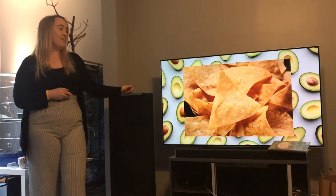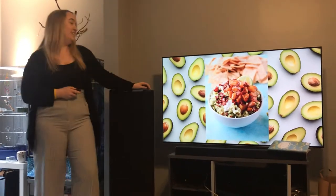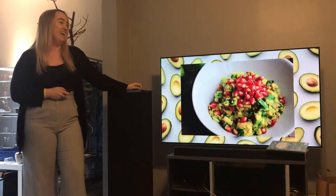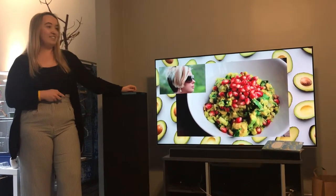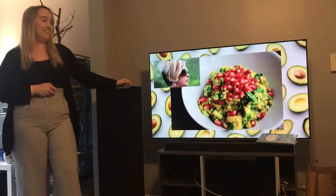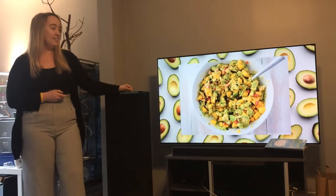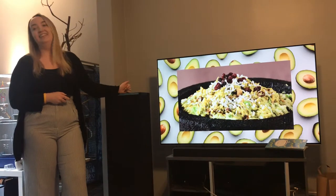The next issue is when people try to make artisan guacs. Is that bacon on it? It's bacon and goat cheese, and those other things — it's not right. Then there's this pomegranate guac. It's like some lady named Karen saw it on Pinterest and tried to make it. It's not good. Same thing with mangoes — way too many mangoes. And raisins? Are you kidding me?